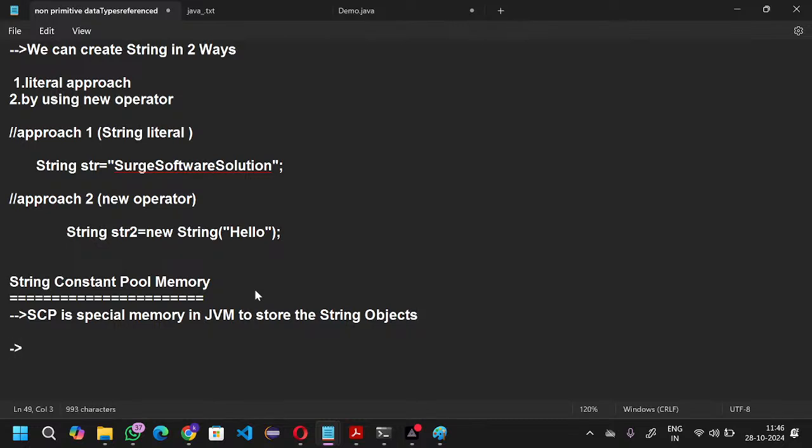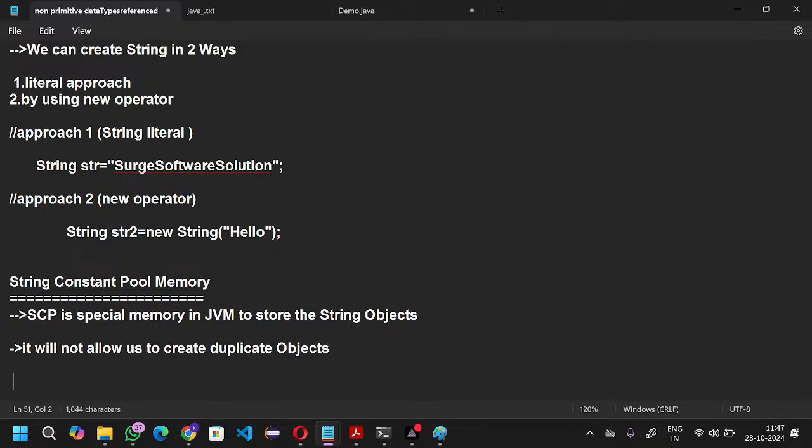Next point: it will not allow us to create duplicate objects.